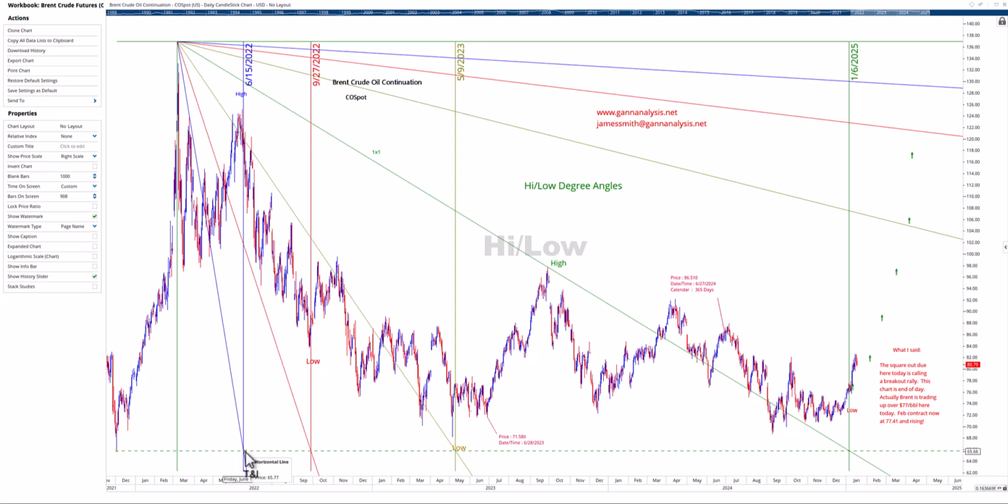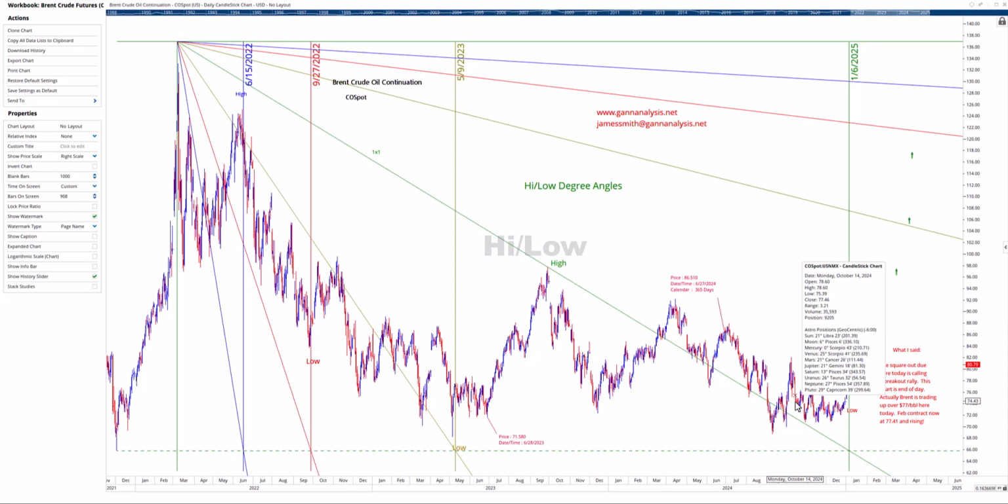So it's showing you in very graphic visual form that there is a connection between time and price. Otherwise, how would you get a high here, a low here, a low here, and a low here? It's not possible unless time and price are connected to each other in some geometric manner. So time and price, you've got an x-axis and a y-axis.